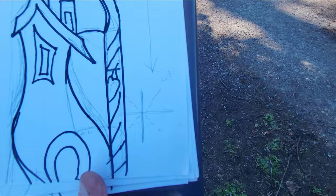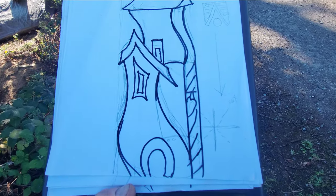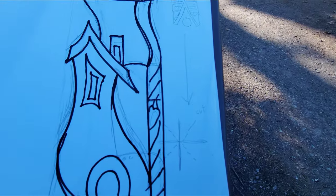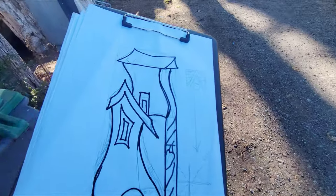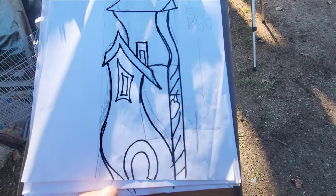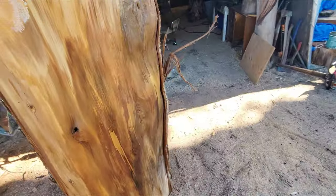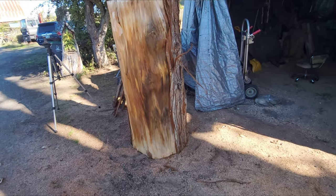The whole other thing too is, if I carve something like this, will somebody buy it? Now, I've been in a battle with myself lately. I don't want to carve to try and make money. That's not my point. Don't get me wrong, I love making money. But if I carved a big owl, this wouldn't be a cheap carving. If I carved a bigger owl, somebody would come along in maybe a year or two and buy it.